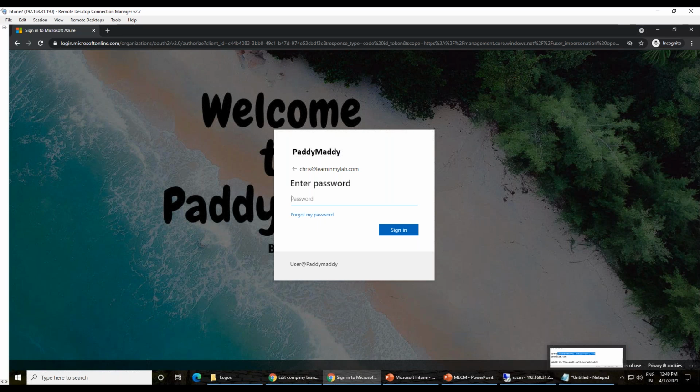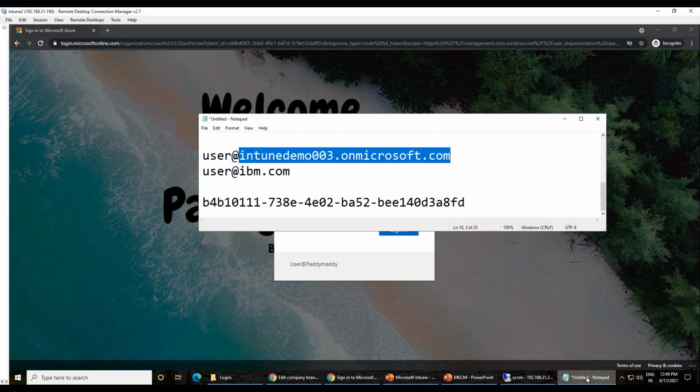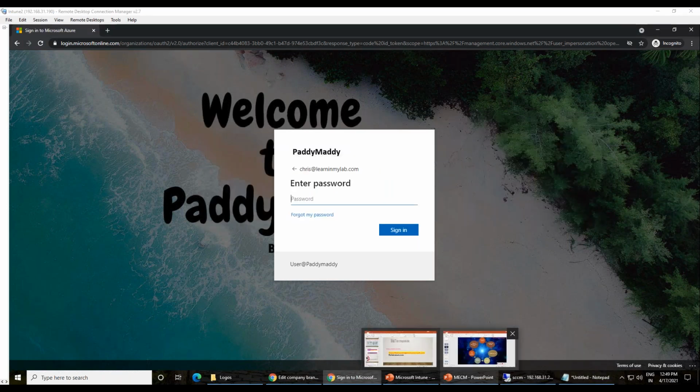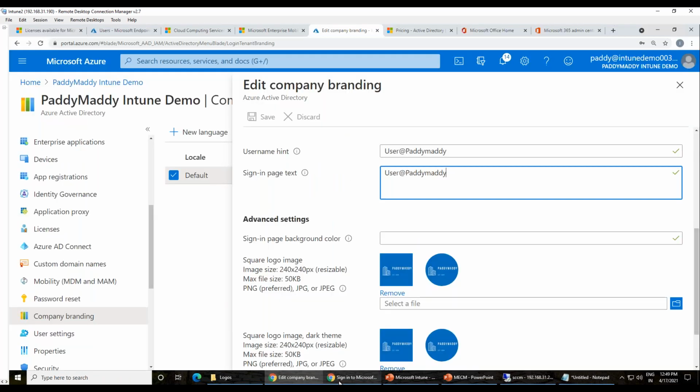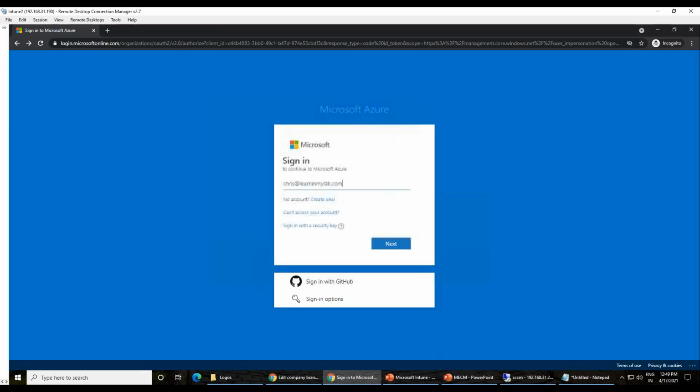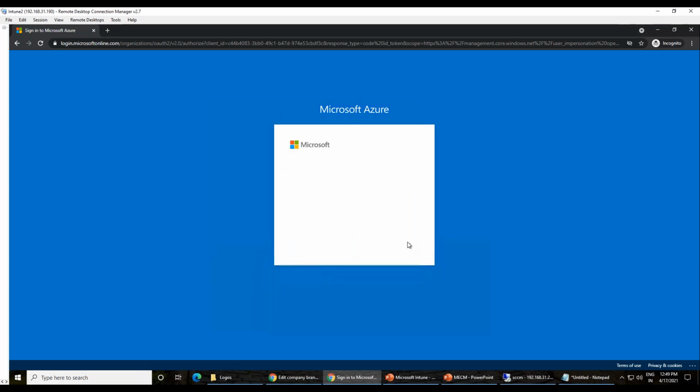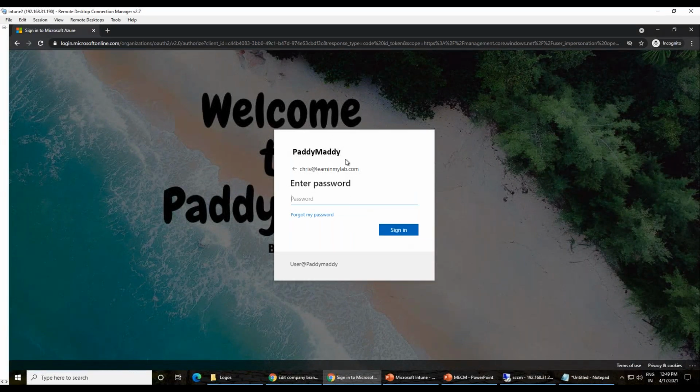Clear? Yes, no. Easy, right? Yeah. If you go back, please go back on that, Chris account. Yeah, I can go back. So this page, would this logo change? Microsoft logo, wouldn't it change here also, or no? It will change, right? If you click on next, it's changing. It's changed to Paddy Mary. Oh, okay. Well, it's changed.